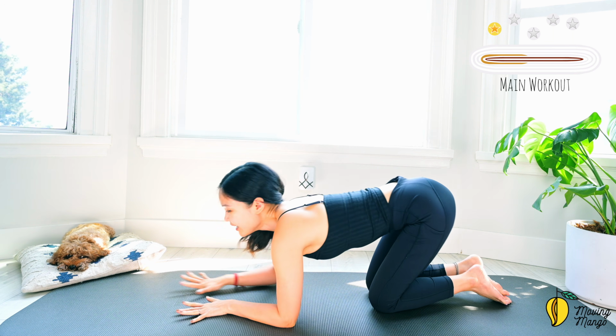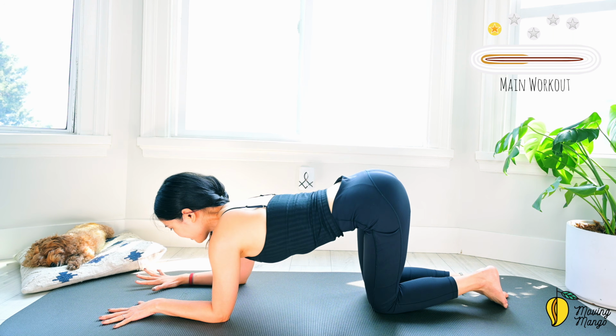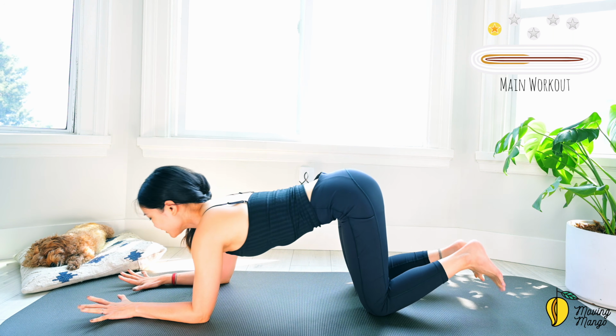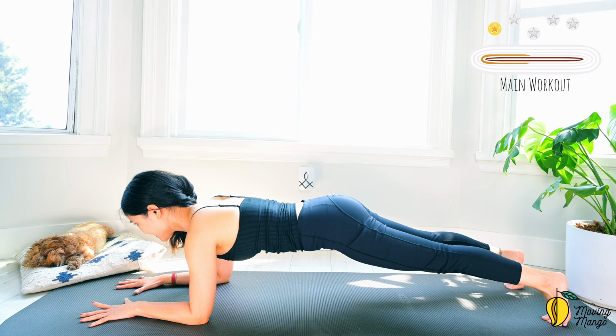Good. Forearms down to the mat, shoulder on top of the elbows. Pull the belly button in. And now I want you to inhale, lengthen both legs. So open your legs hip width apart.